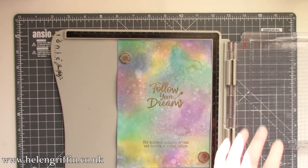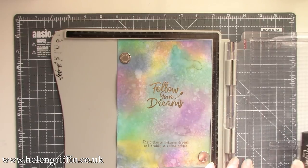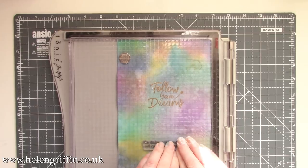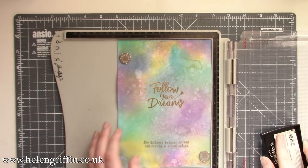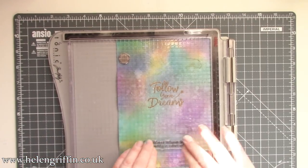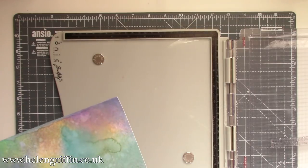So I can take this off, we don't need that anymore. Versamark, sorry, anti-static tool, then the Versamark. I do actually need to re-ink my Versamark. It did go off, so I'm going to fix this off camera and I'll let you know what I've done.